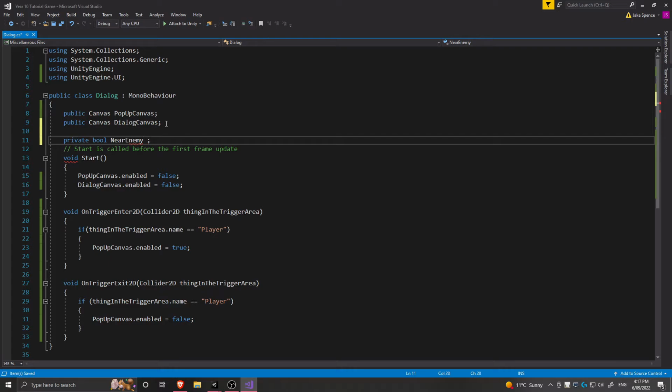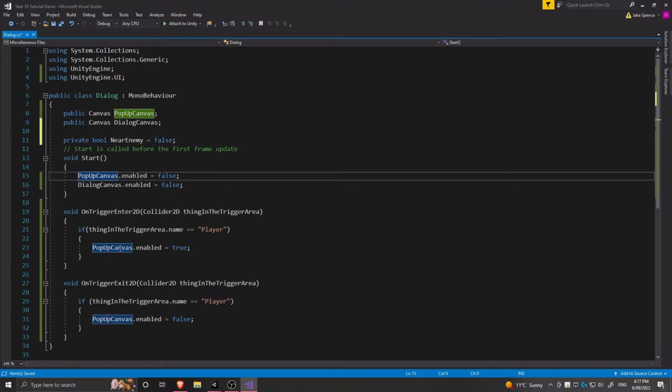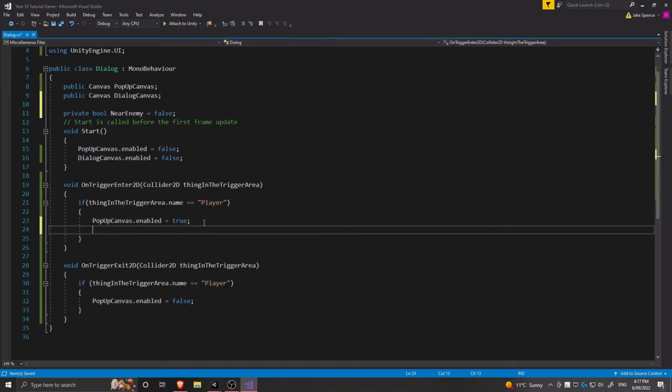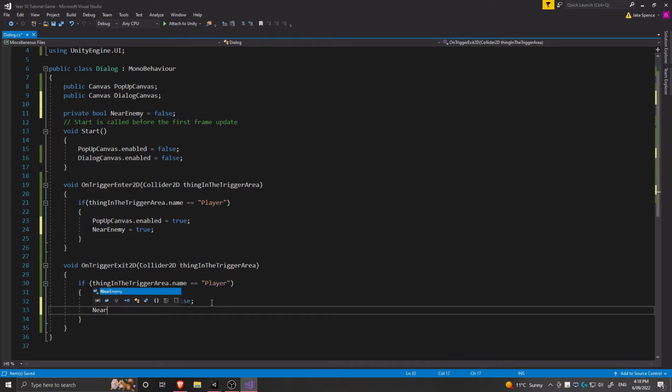By default, it's going to equal false because we're not near the enemy. Whenever that pop-up is on the screen, nearEnemy is going to equal true. And whenever the pop-up is not on the screen, nearEnemy is going to equal false because we have moved away from them. So now we're going to need to bring that void Update back.